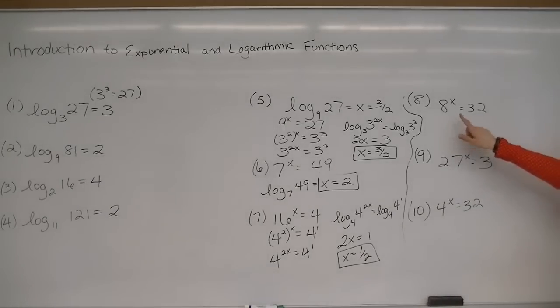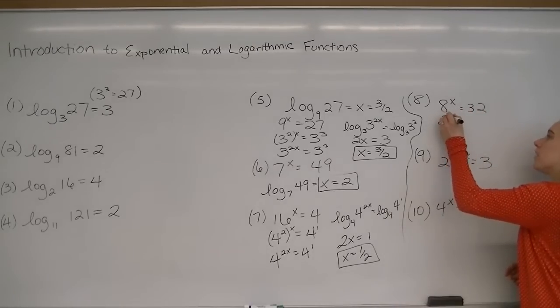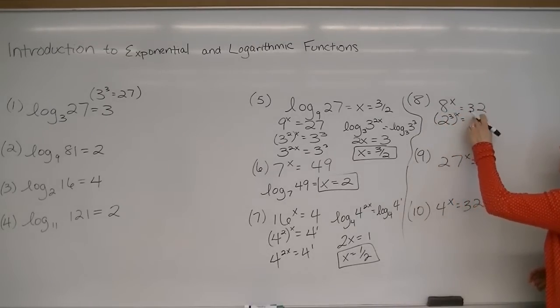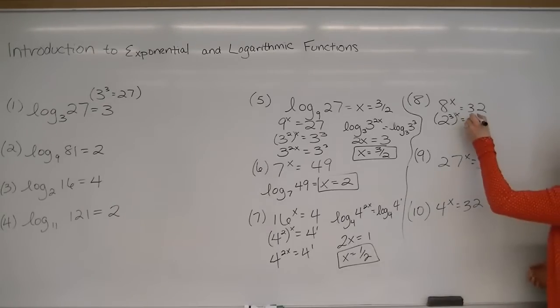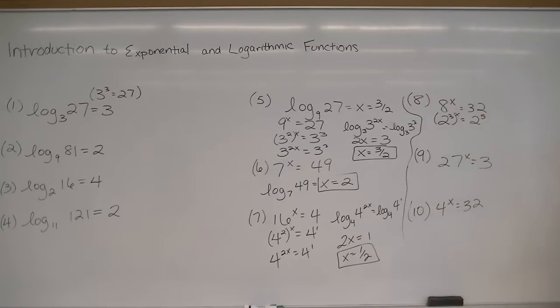Now let's look at this one. 8 to the x power is equal to 32. Well, 8 to the first is 8. 8 squared is 64. So what are we going to do? Well, we'll probably have to match some bases. So if I think about this, 4 is not a base for 8. I think the only one I can think of is 2. So that's 2 cubed raised to the x power. And then 32, if we think about 2, we go 2, 2 squared is 4, 2 cubed is 8, 2 to the 4th is 16, then we get 32 when we multiply by 2 again. So we get 2 to the 5th for 32.